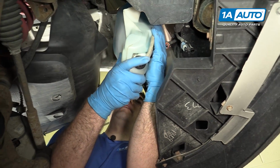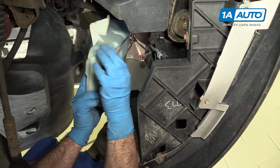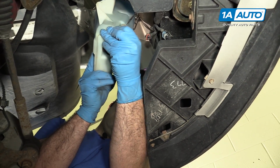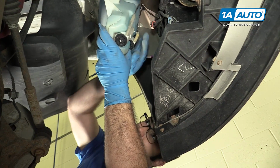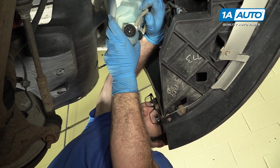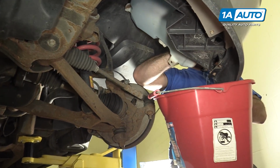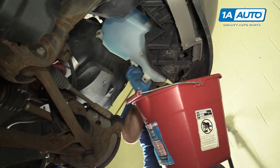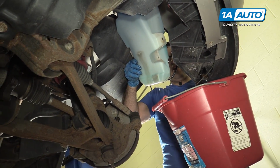Okay, so you can lower it down some more. And now we're going to work the little rubber hoses off. I'm going to grab our bucket, because it's going to drain out.